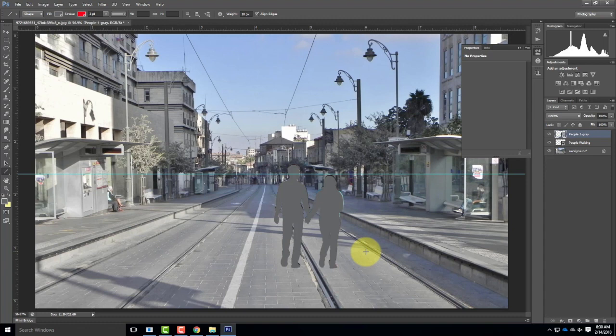Now I need to think about, well, wait, where's this shadow going to go? How do I know where it's going to go? This is one of those things: the more you practice with this, the easier it is to see where this shadow is going to go. I don't really need a guide. I could guess where it was going to go because I've done this a number of times. But if you've never cast one of these shadows before, sometimes you need a little bit of help. So I'm going to use the line tool over here.